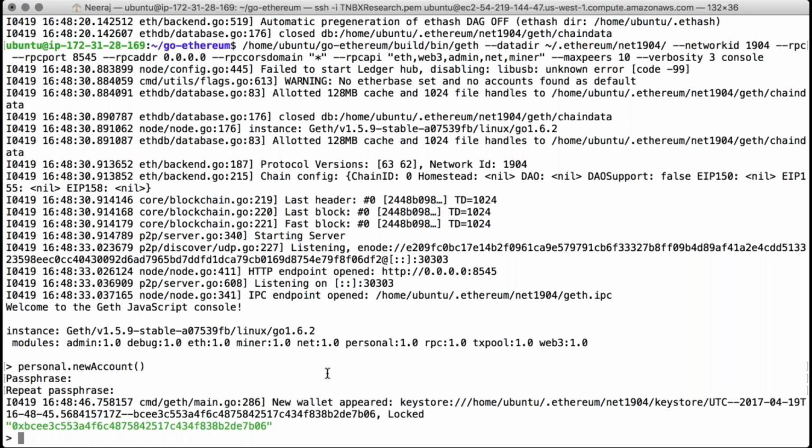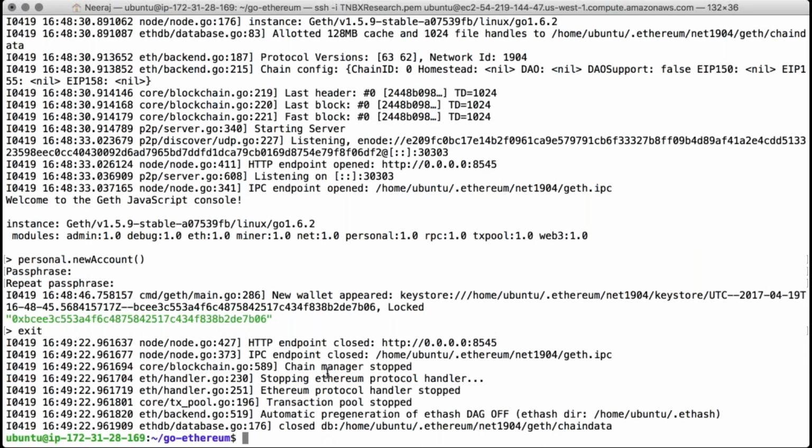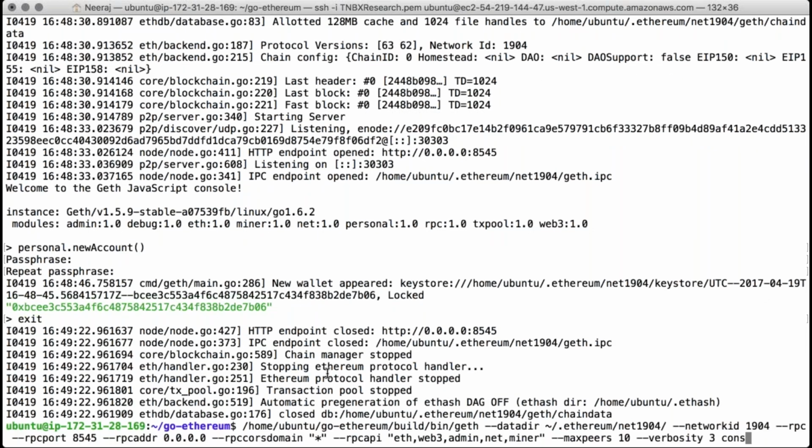It's not advisable to do in production, because then your account will be open for always. But if you are playing in dev and you want to keep your account open, then I'll show you how to do it. So exit from here. So let's add a few more parameters. I'm saying that the unlock command is unlock, and unlock account number 0.